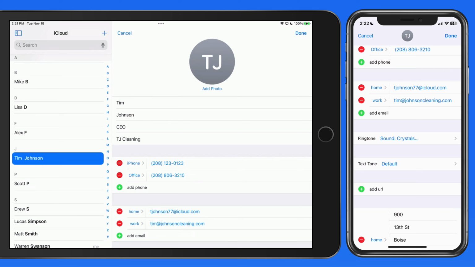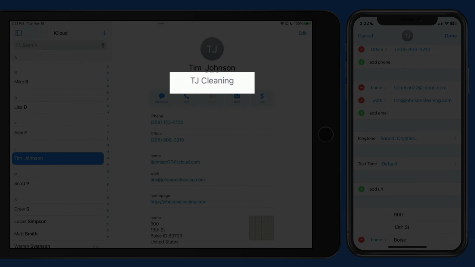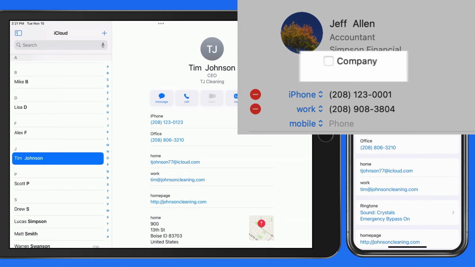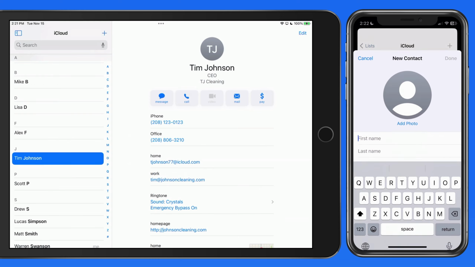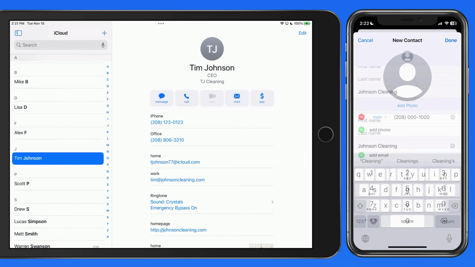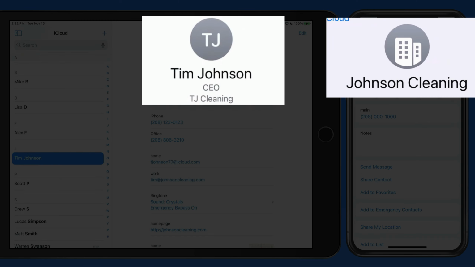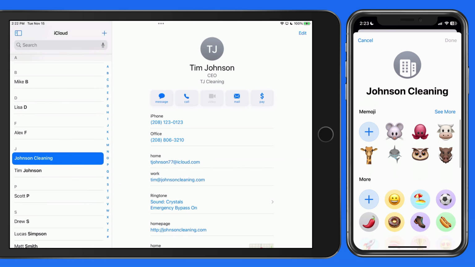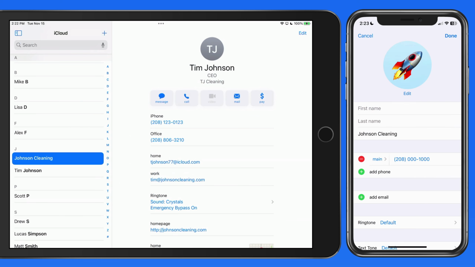In the Contacts for Mac tutorial, we showed how we can convert a contact to represent a company rather than an individual with just a single click. In Contacts for iOS, we don't get that option. So we need to enter only the company name and not a name for an individual. When you do that, the image is an office building rather than initials. We can still add our own photo or emoji for a company. Next up, we'll look at how to import contacts.